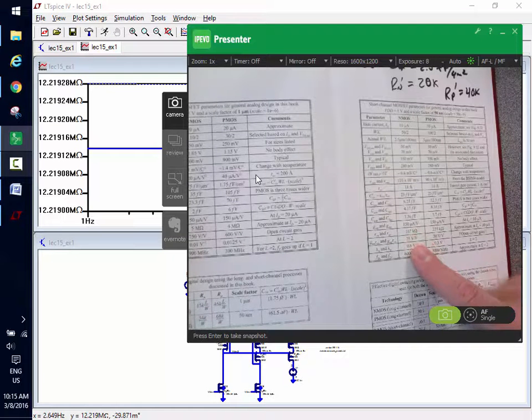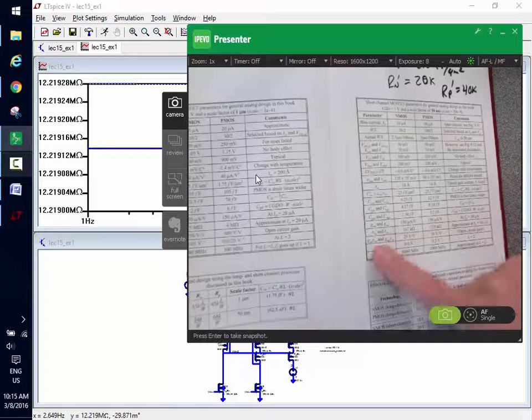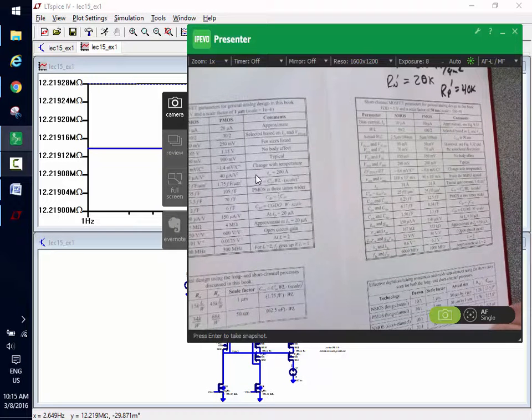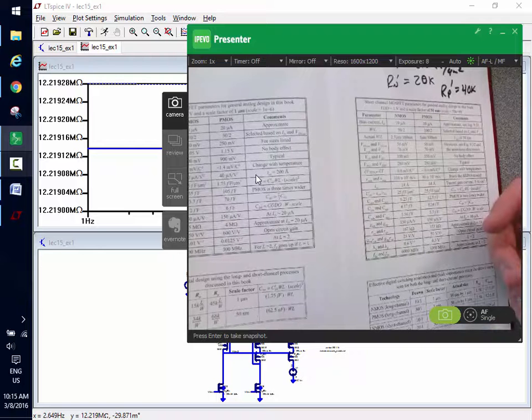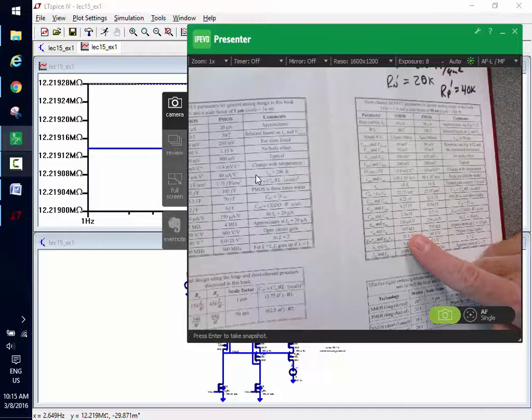So what's 25 times 167? Why did I say that? I assume everybody knows why I multiplied GMR out times R out to get GMR out squared. Why did I do that? It's the output resistance of the cascode is approximately GMR out squared. Don't say, really? Because we've derived it like a half dozen times, right? So what's 25 times 167K? Pretty close to 12 meg, I'm guessing, yeah.